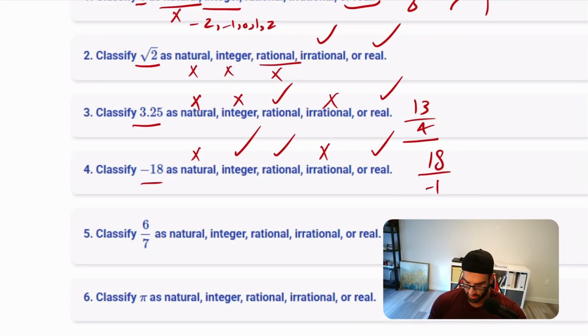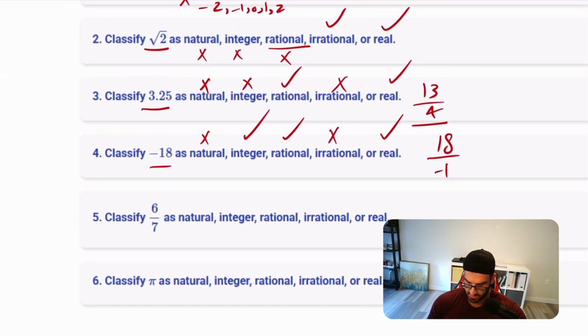The next question, we do have 6 over 7. This 6 over 7 can be a number, so you can use the calculator itself. It's not considered a natural number, not an integer. It can be considered rational because obviously we do have a number out of it. So we are going to consider this one as a rational number, but it cannot be considered irrational, but still can be considered a real number itself.